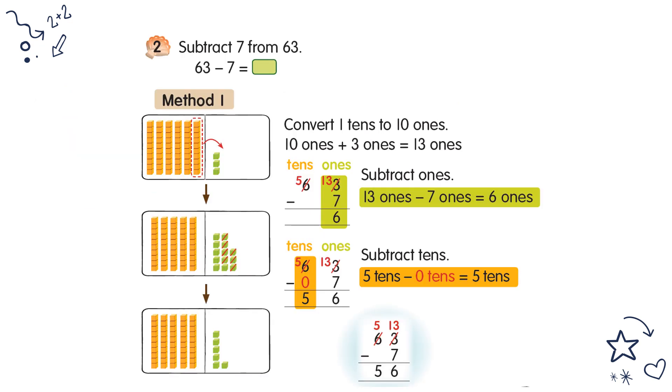Example number two: subtract 7 from 63. This means 63 minus 7. You cannot say 7 minus 63 because 7 is less than 63, so it cannot. So this is 63 minus 7 equals what?